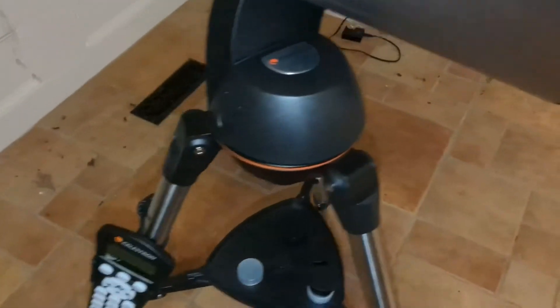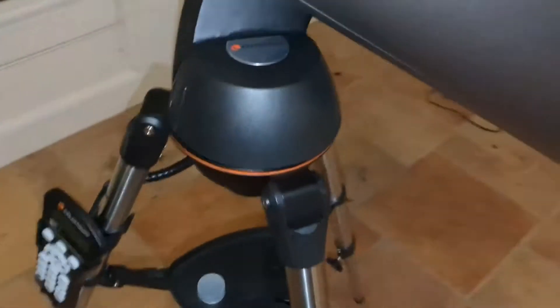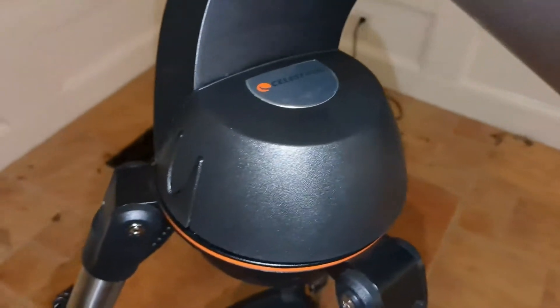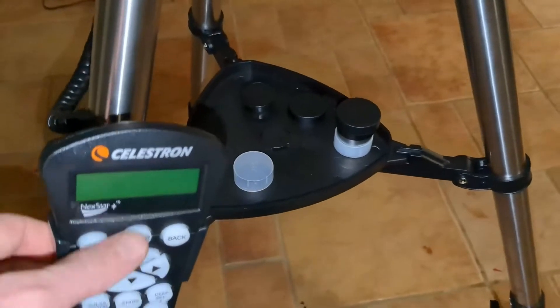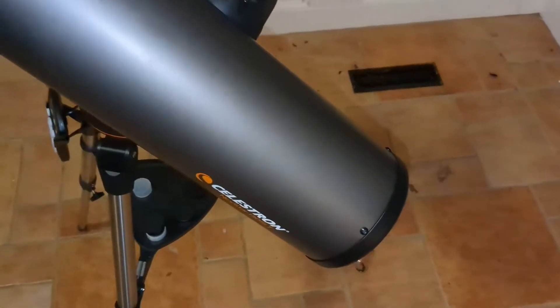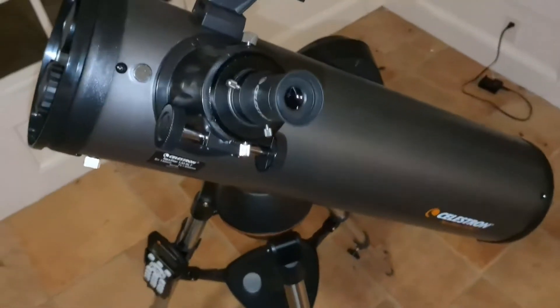Now, how easy is it to use? Going around this, if you've never seen a telescope like this before, there aren't all the knobs, bells and whistles to adjust it — and you'd be correct, assuming this thing is powered. Inside this box there are eight double-A batteries — they do not come with it — and they power this handy dandy remote. It's LED, it lights up when you turn it on, and you just use the keypad to control it, allowing for smooth operation. Battery life is pretty good; we've had it about six months and we're on maybe our third set of batteries, and it does get used a lot.